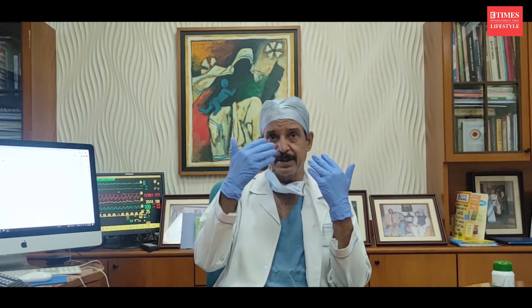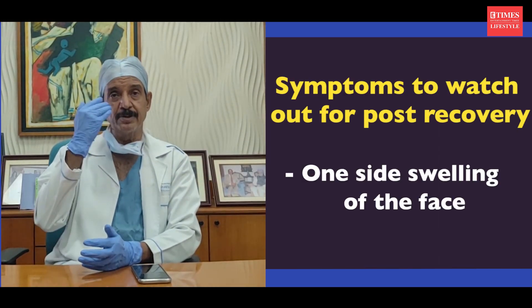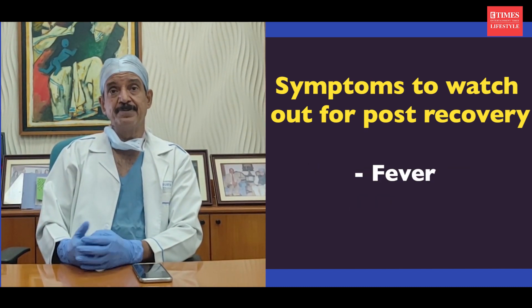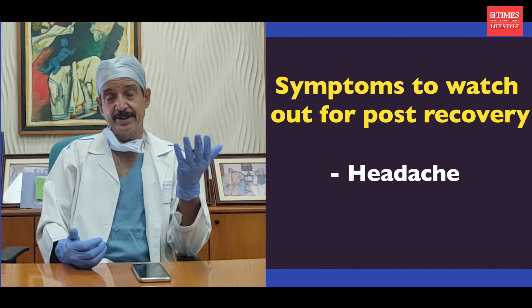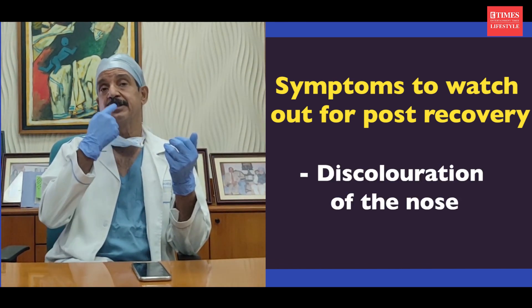As far as symptoms are concerned, patients usually develop them after recovering from COVID and leaving the hospital — anywhere from a few days to a week or a few weeks later. Symptoms depend on where the fungus is growing. Most commonly, it grows in the paranasal sinuses, inside the nose, and around the eyes. The patient will have swelling of the face, usually on one side, along with pain and fever. In very severe forms, there can be headache and discoloration of the nose as well as inside the palate.